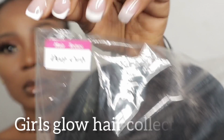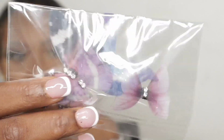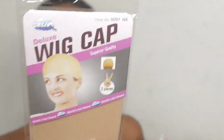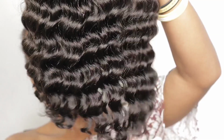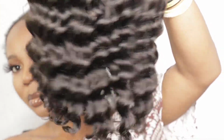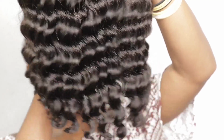So this hair is from Girlsglow's hair collection. This is their 12 inch coily unit. I showed you guys the package that the hair came in. I also show you guys the density. It is 250 density, and here is the coils of this wig. Guys, this coil is so juicy and it is well put together. Everything about this hair is nice.